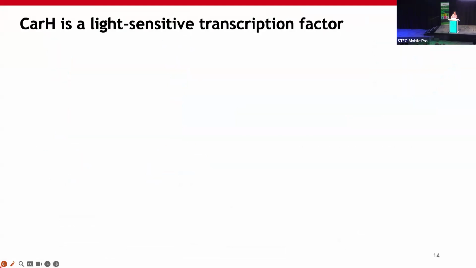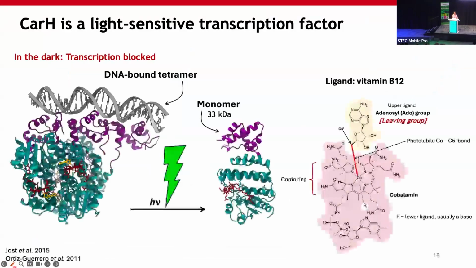So now that you're a bit more familiar with time-resolved cryo-EM, I wanted to show an example in which we apply this technique in complementarity with time-resolved crystallography, and this is from my PhD project working on the protein CarH. So CarH is a bacterial transcription regulator. It controls the biosynthesis of carotenoids in response to light.